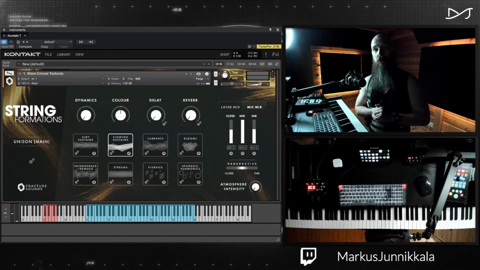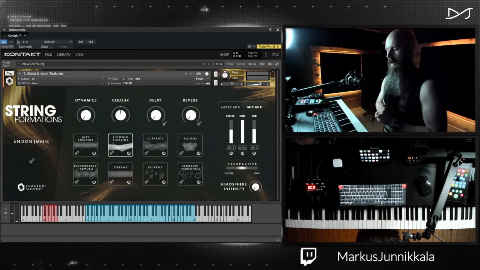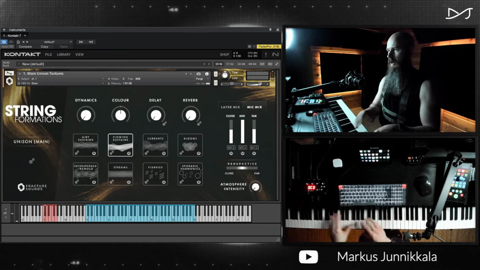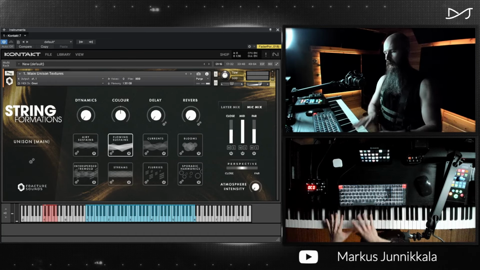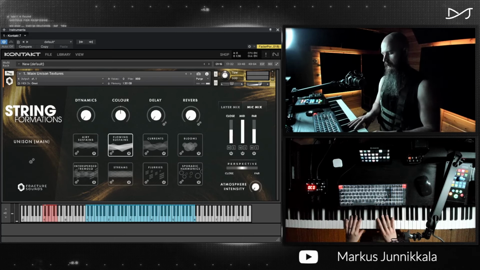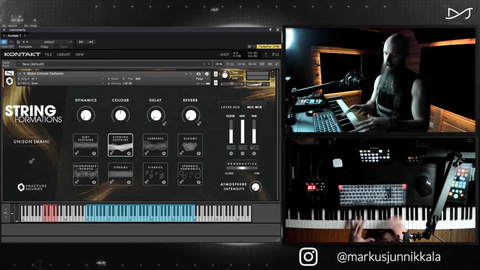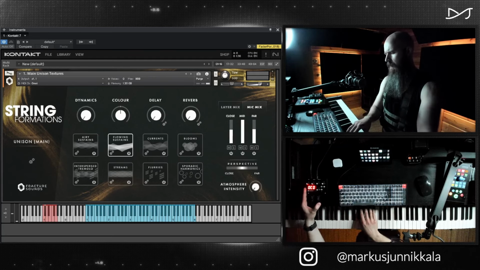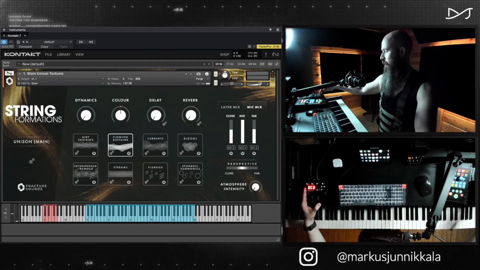Anyway, the problem is made worse by the fact that I feel like I'm getting two different dynamics for the lower end versus the higher end. But again, a lot of good and bad, and also that can be remedied by just splitting it into two. But yeah, that sound is beautiful.